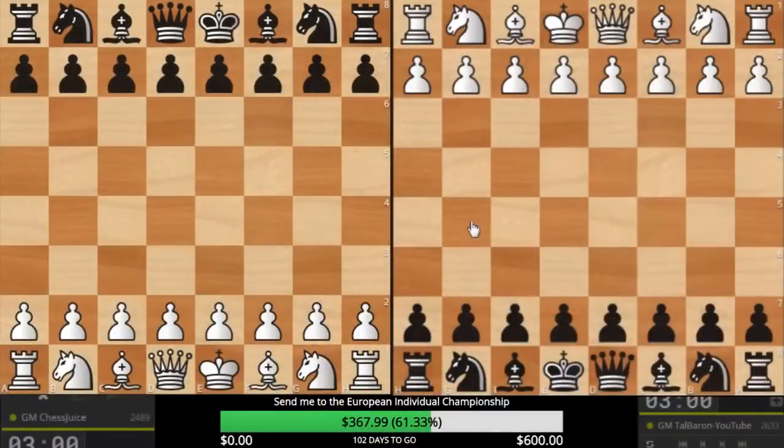So, back to reality, to the streaming window. On the right you'll see his board. This is his mouse moving on the left side. My mouse is on the right side. Mine is on the left. So he's playing black. I'm playing white in the first game.